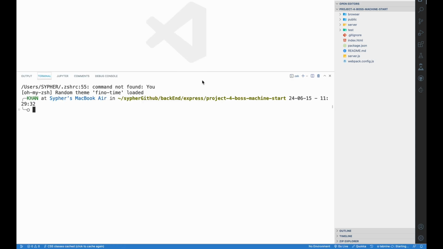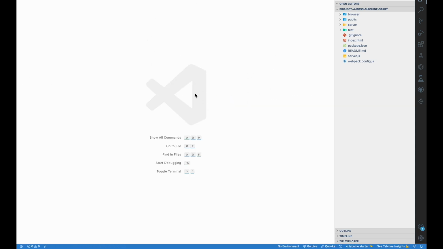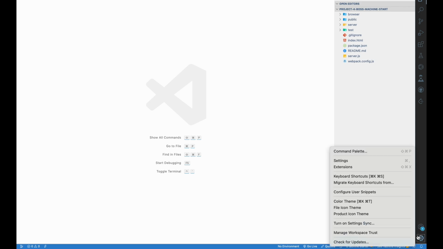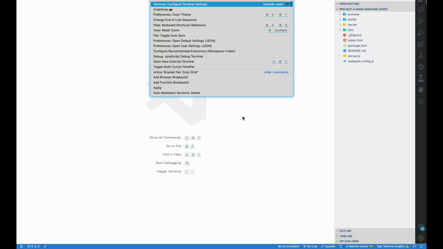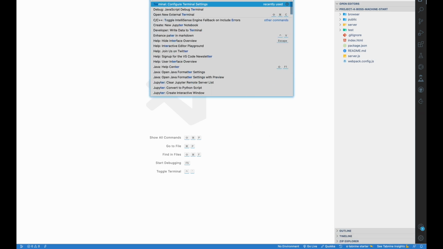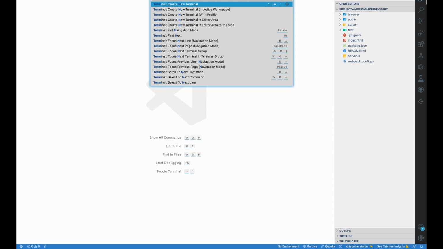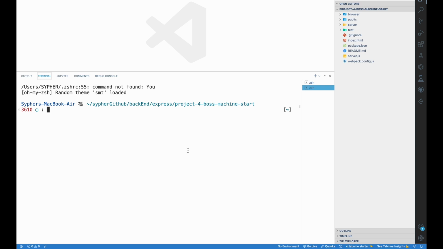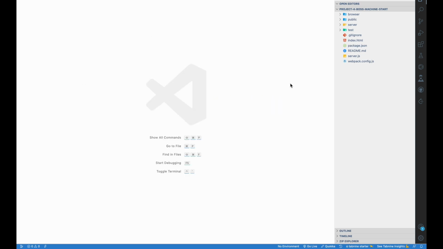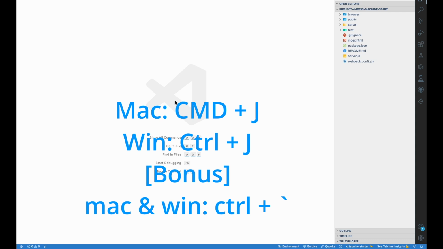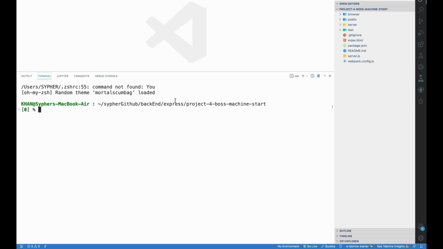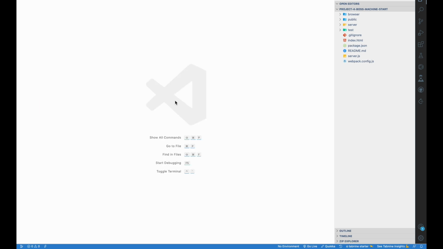We are going to go into our terminal. You can also open your terminal by going over to the command palette and then writing terminal, Create new terminal. You can select this one, and this will create a new terminal for you. But you can also use the shortcut in Mac, which is Command plus J. On Windows, I think it's Control plus J. So if you click that, you can open and close the terminal quickly.